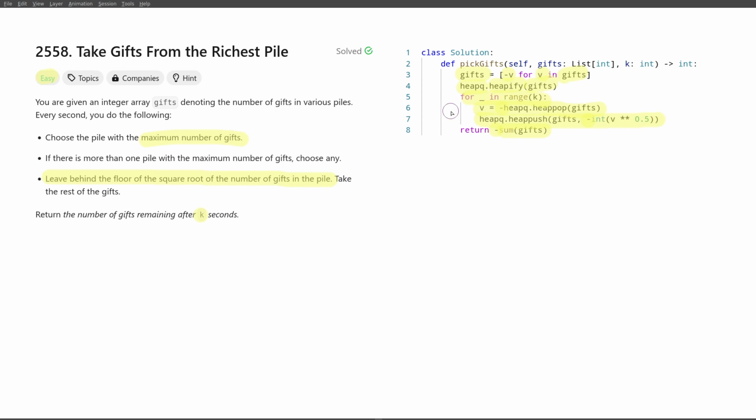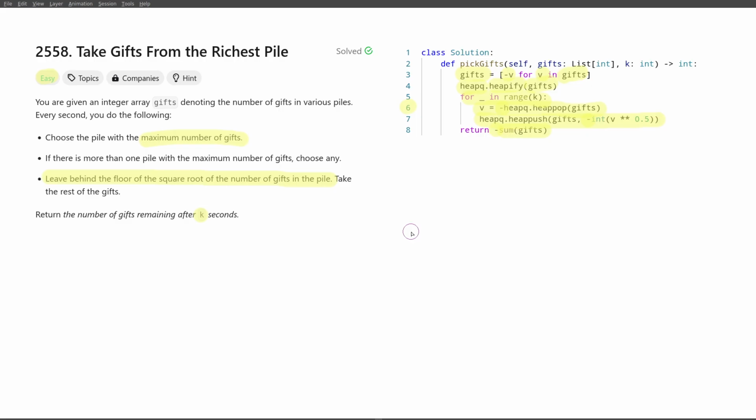And so to get the maximum element, so the line 6, we just use the function heap_pop. It removes and returns the minimal element. So in our case, we put the negative sign and we get the maximum element instead. And then we put back the element, we just do heap push. So you can see that you can just add negative signs when needed, and suddenly a solution that was quadratic turns into a solution that's n log n, or in this case k log n, because every operation takes log n time, and we have k operations.